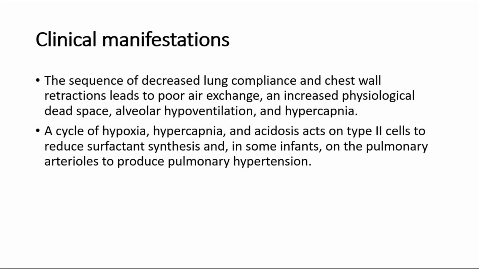The sequence of decreased lung compliance and chest wall retractions leads to poor air exchange, an increased physiological dead space, alveolar hypoventilation, and hypercapnia. A cycle of hypoxia, hypercapnia, and acidosis acts on type 2 cells to reduce surfactant synthesis, and in some infants, on the pulmonary arterioles to produce pulmonary hypertension.